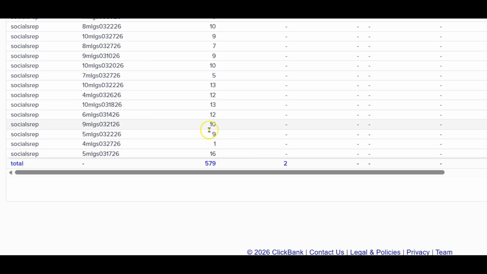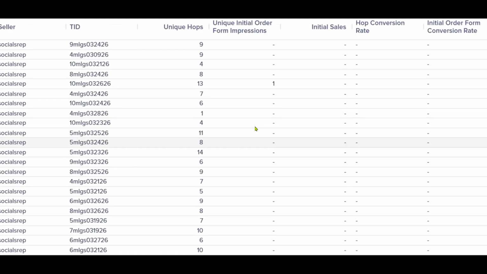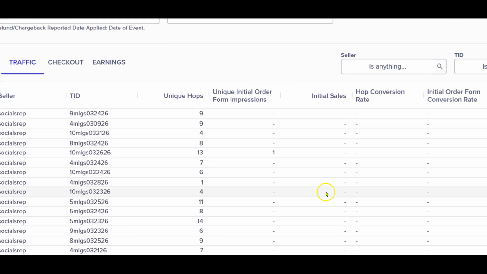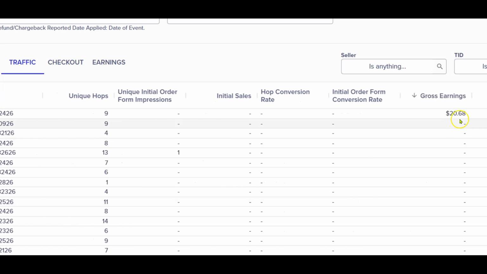So anyway, 579 people clicked on the link and went to the sales page. From there, 2 people went on to load up the order form page. However, neither of them went on to sign up for the 3-day trial. So no trial sale. Did we get a rebill? If I come over here from prior month, you can see right here, $20.68. You did. Again, I didn't mention that your 85% cut of that $27 rebill goes out to $20.68 per sale. So that's what we have there.